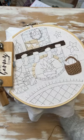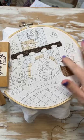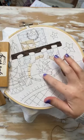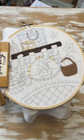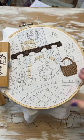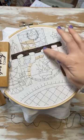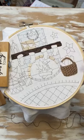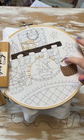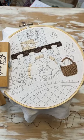How are we today? Today we're going to do the wood. So we've got these five little pieces here, and we've got these two pieces right here. Because wood is kind of jagged, it's kind of the same look as this. What I would like to do is a really long kind of split stitch for this part.